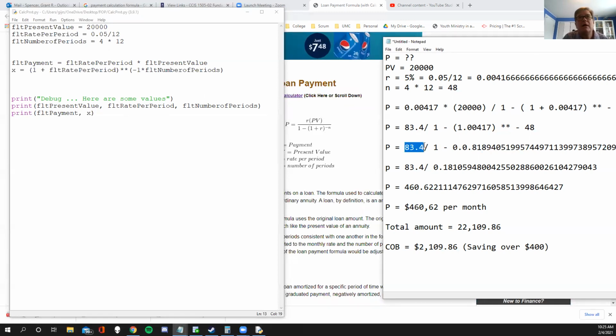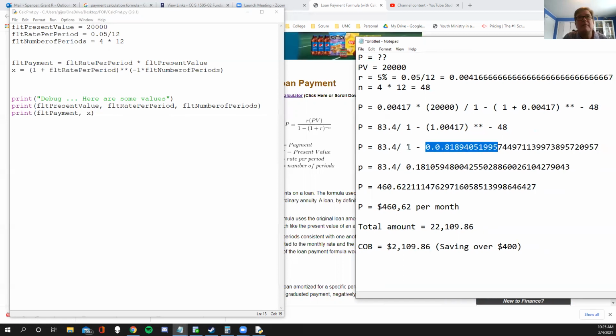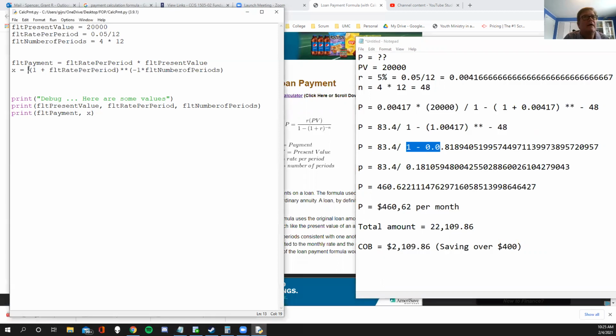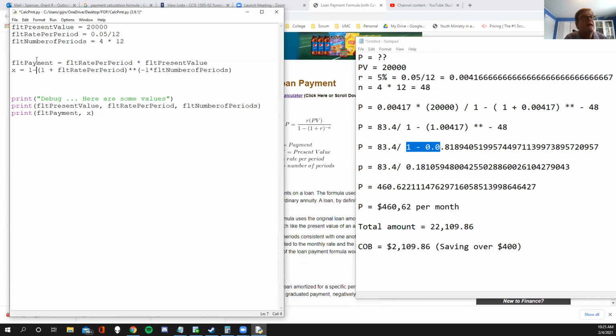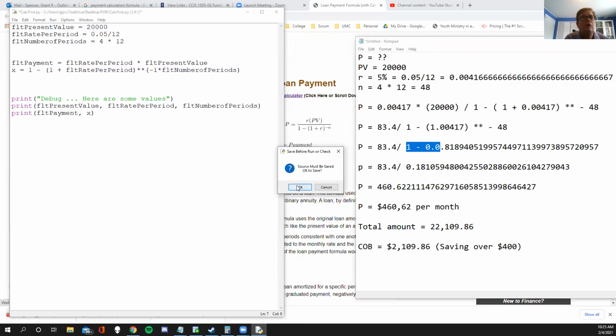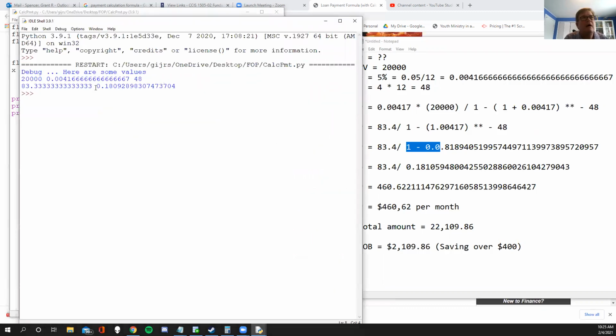So I know that part of the formula is working now. I kind of got that working, and I kind of got that working. And so, am I right? The rest of it's pretty simple now. It's going to be 1 subtract that, and that whole thing gets divided. So if this is working great, why don't I, at this point, go 1 subtract that and flesh that out and see what that looks like. So let's do this, and let's run again. Go. And so now that number is 0 point whatever. That looks good. So really, at the end of the day, it's got to be those two divided.